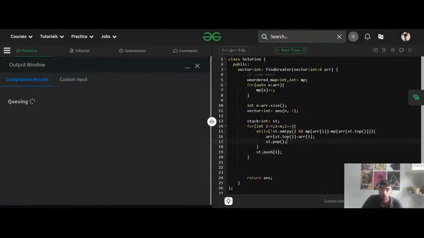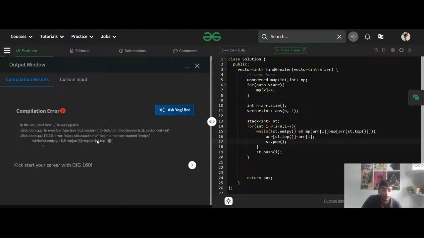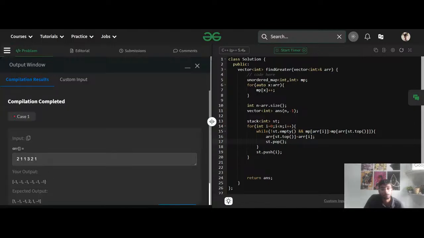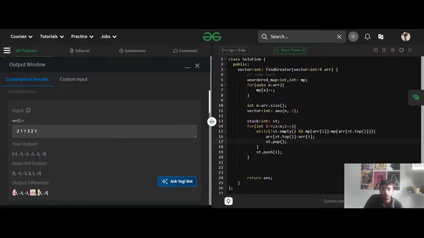Let's see if this works or not. Compilation error. St is not empty. Why is it not going into this condition while the stack is not empty?